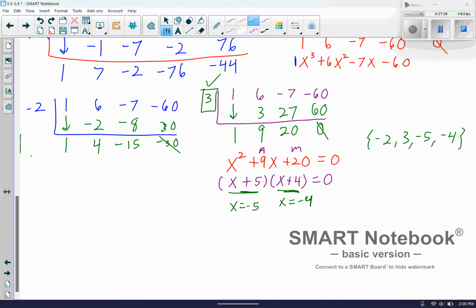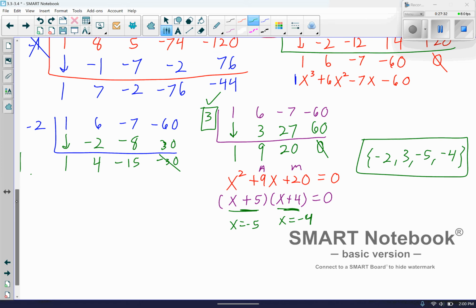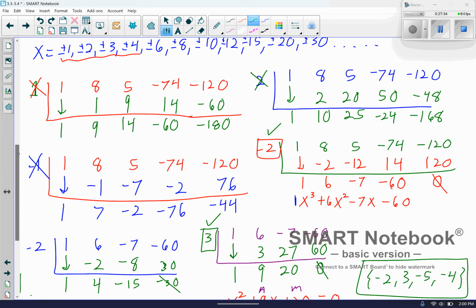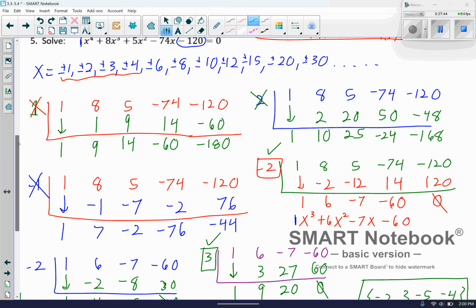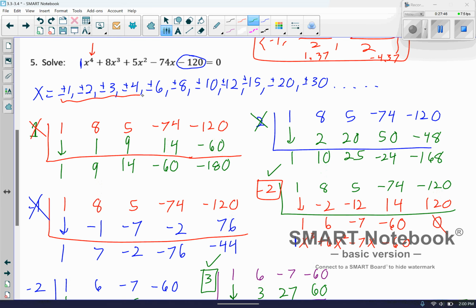And if you notice, those were all numbers that were on my original list of values to try. So they were all within this list. Okay, and like I said, I underlined how far I thought it would go, and guess what? They were all within that list. Oh, you know what? I didn't do 5. Hmm. Okay, 5 should have been on my list. Yes, 5 definitely divides into that evenly. So positive and negative 5. So my bad. So I actually missed one right there.